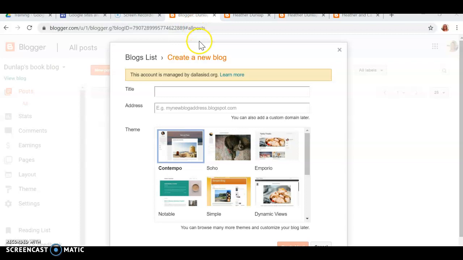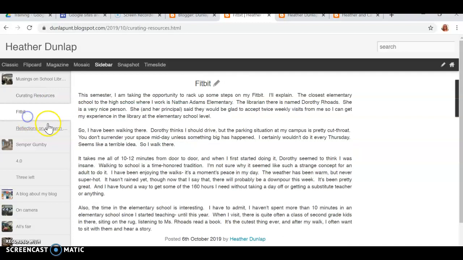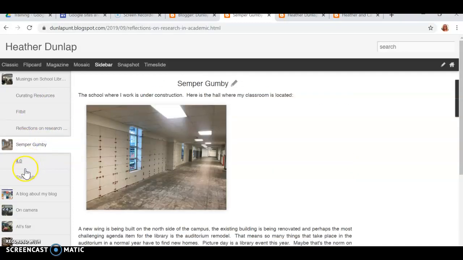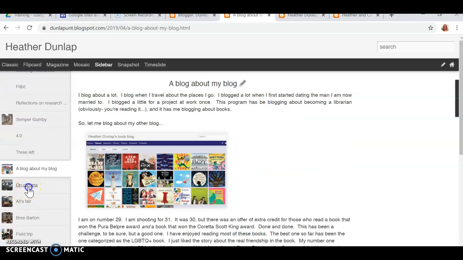But I'm going to show you 3 different blogs that I've kept over time here. This one is for my classes that I'm in. I'm going to school to become a school librarian, and I just want you to see because I've got them all structured differently. These are some assignments I had to do and some little reflections that I've had, things that I've written about. That's my hallway at the beginning of the school year. So this one has kind of a great organization.